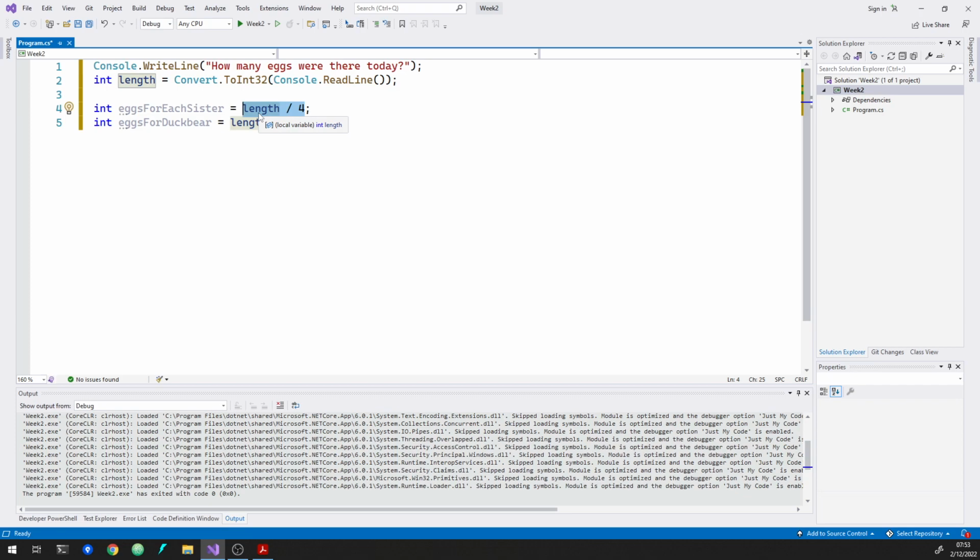Because we're dealing with integers and using integer division, this will give us the whole number and discard any fractional value. So this gets us the whole value, which is 1, and any fractional value beyond that just disappears. That should give us the right answer for each sister. So if there's 5, each of them gets 1.